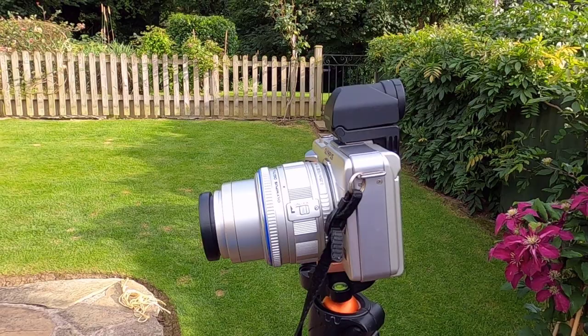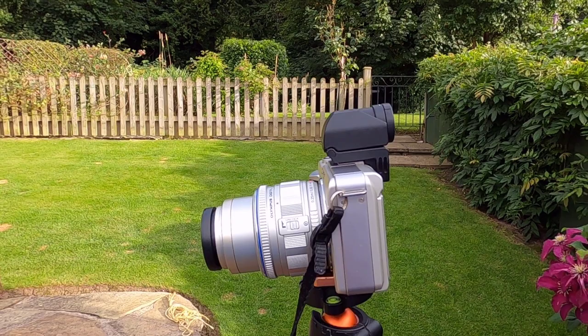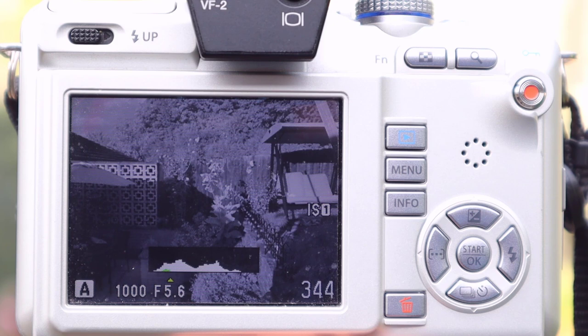The thing I want to show you is a couple of settings on the back of this camera before you go out and take pictures. They're going to make the pictures easier to work with and you'll probably get better quality pictures as well. I actually said there are two settings, but there are three, and I'll show you those now.